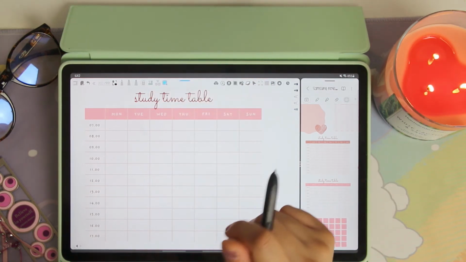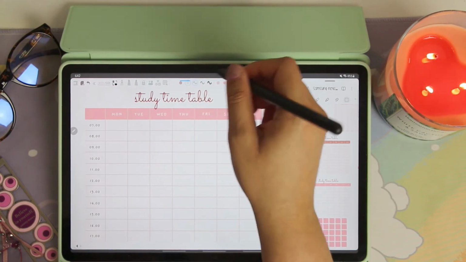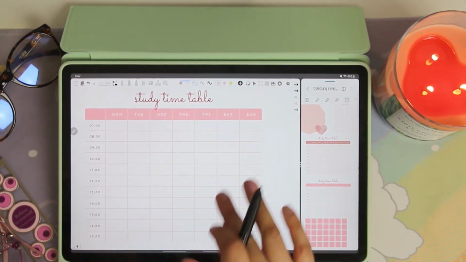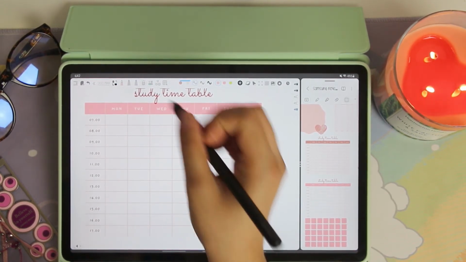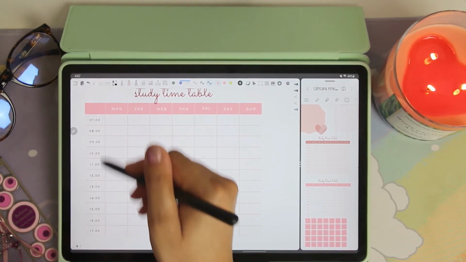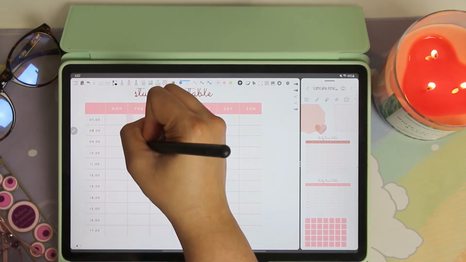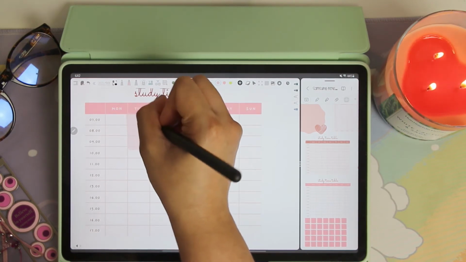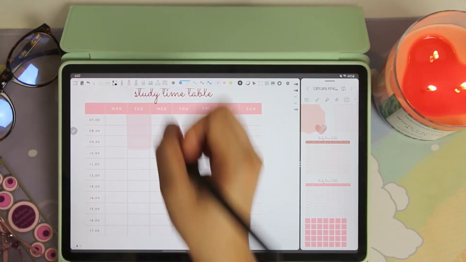So I like to study my Bible, but I also want to learn Korean. So I'm going to use this as a means for me to kind of plan that out. So today's Monday, and I know for a fact that I'm not going to get any of that in, but tomorrow is a workout day for me. So I'm going to put my workout block, because I'm going to pretend like this is evening time for me, because that's really when I have time to do anything because of my kids. So I'm going to mark from 7 to 8 as a workout period.